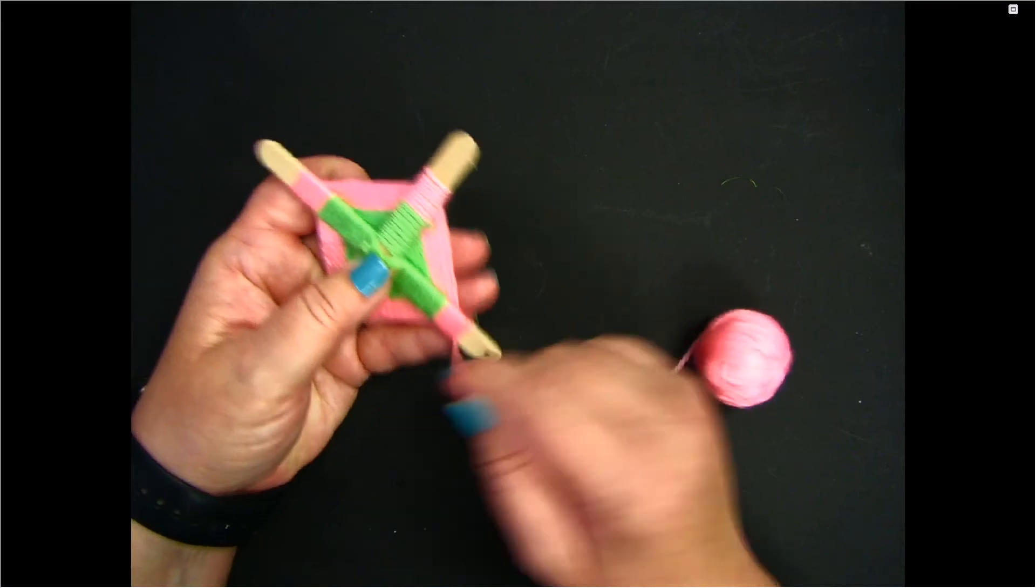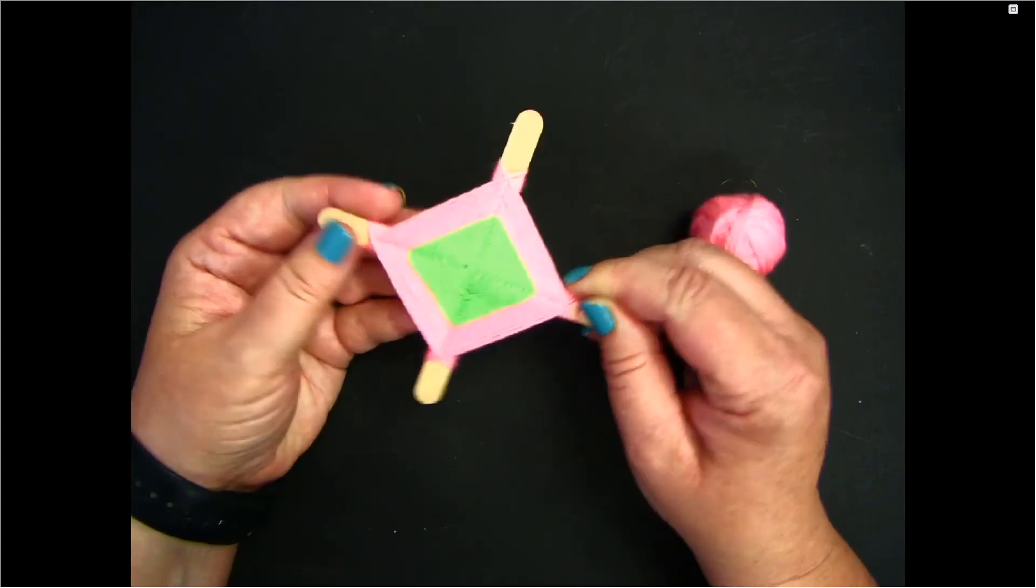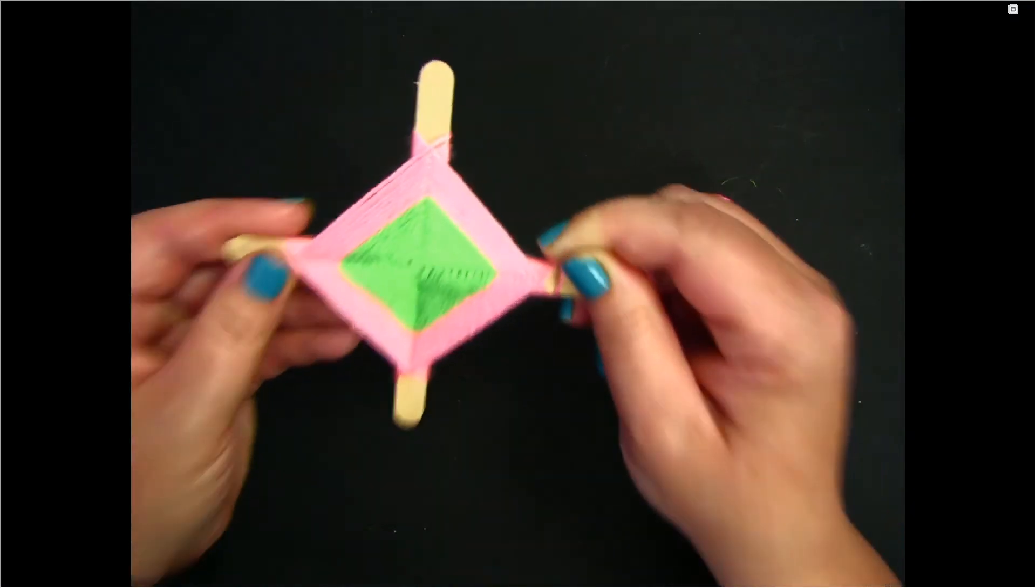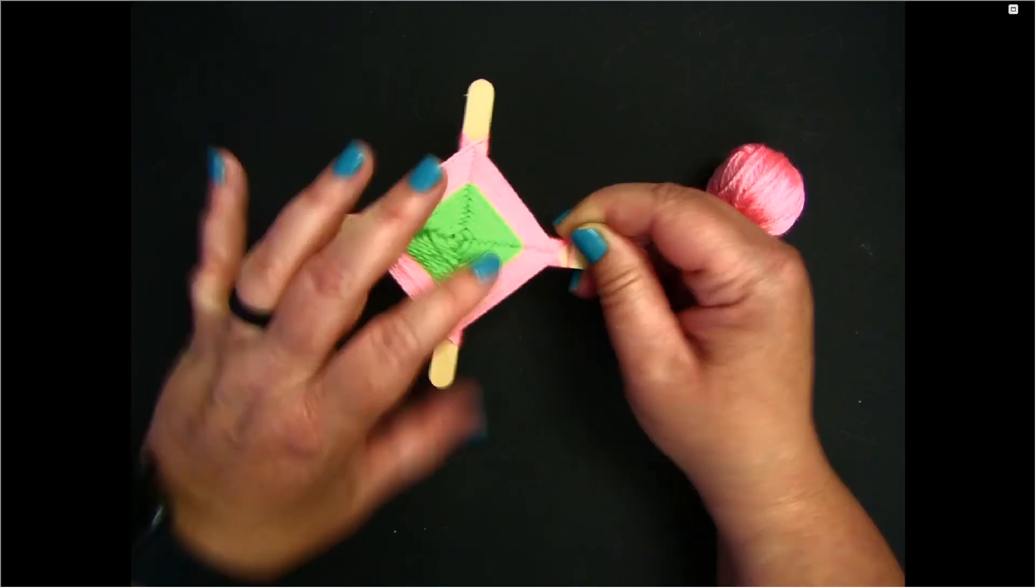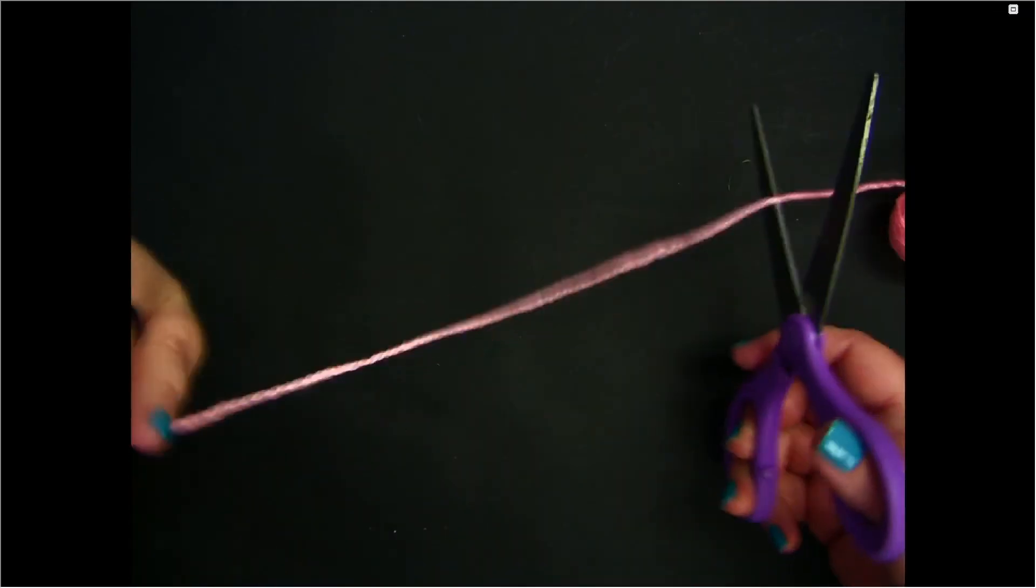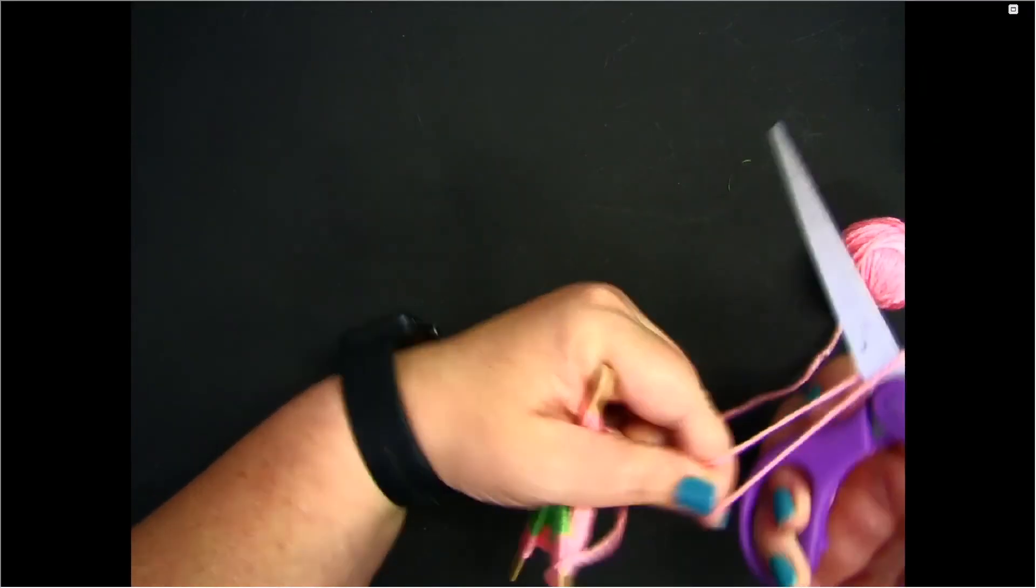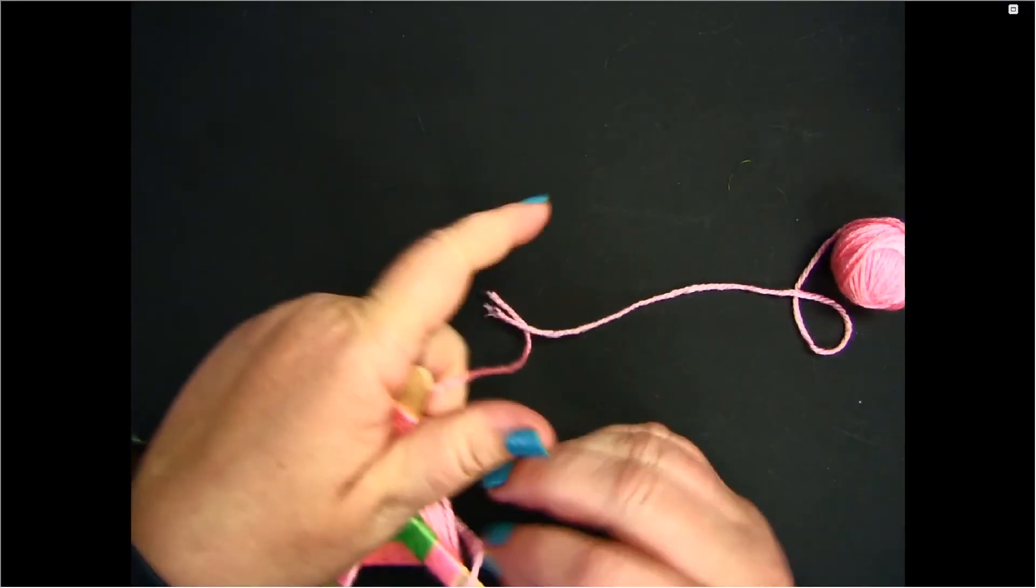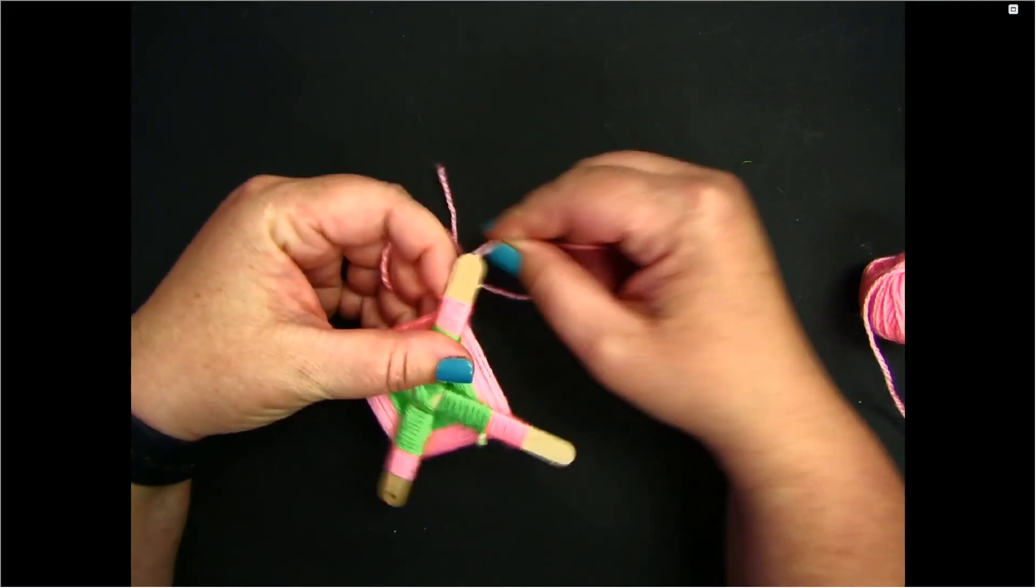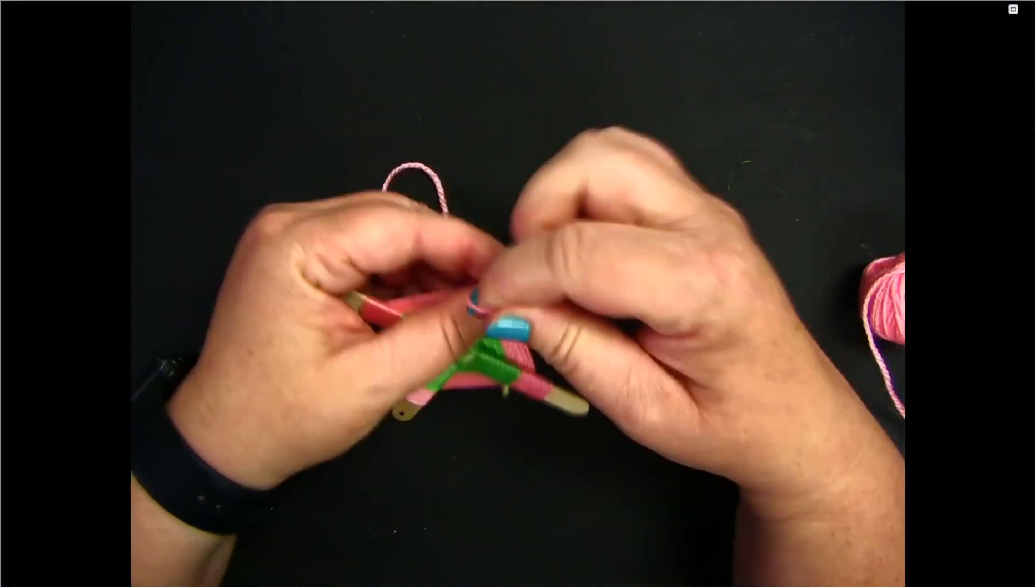Once you have filled in the pattern as much as you would like, you will need to tie off the end of your yarn. To tie it off, pull out a long piece. Make your cut leaving a lot of extra yarn. Then tie the piece to the popsicle stick. Always double knot, and all that means is when you wrap it one time, leave your loop, send it through, and then do the same again. Wrap it, leave a loop, send the end through, and pull it tight.